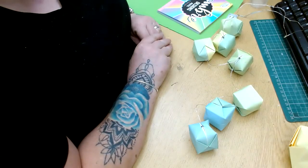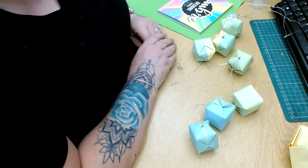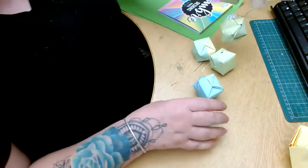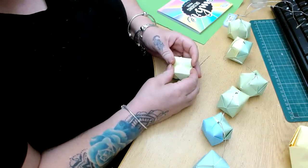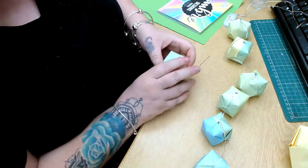Guys, here I am again doing another origami little project. You may remember these as water bombs as a kid. And I thought, well, I'll just have to excuse the state of my nails. I've dyed my hair, so it's always stuck in my nails.